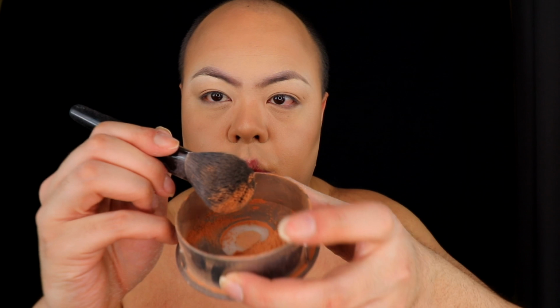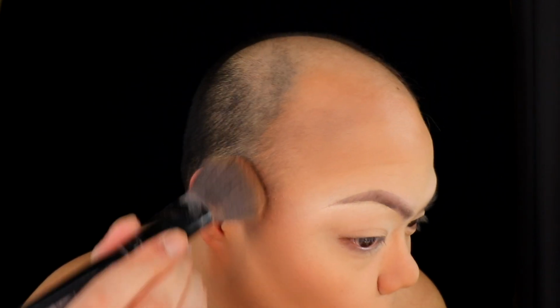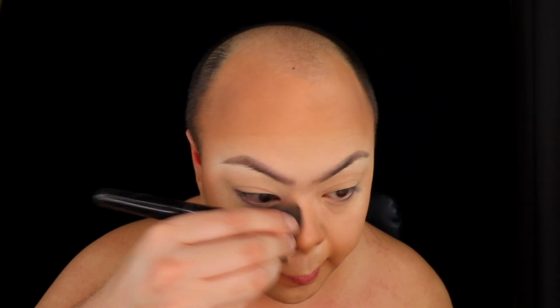Okay, that's on. And then I go in with the darker one, which is this one here, and I go the contour and set all of the dark foundation. Includes my fat chin, jaw, and neck, my nose, bring in the sides.